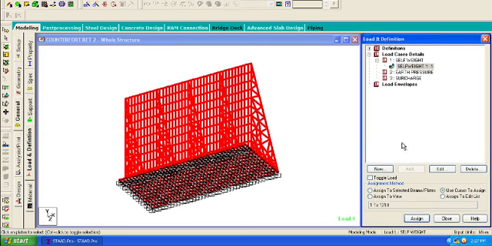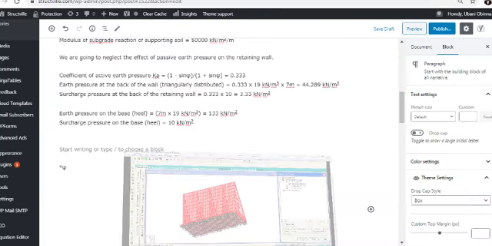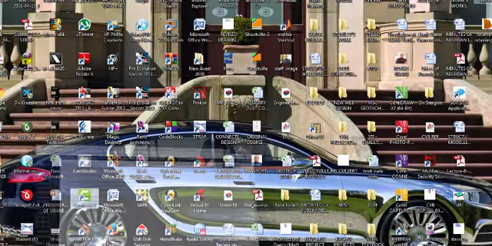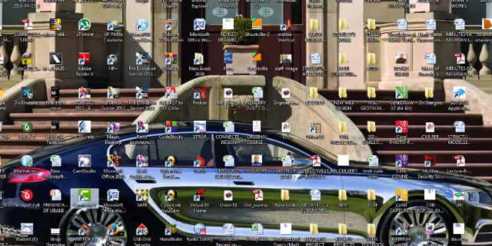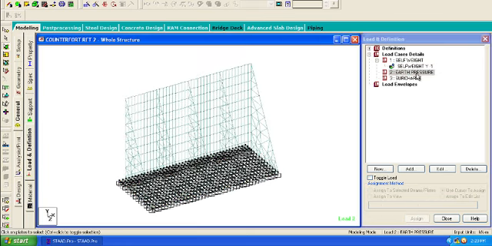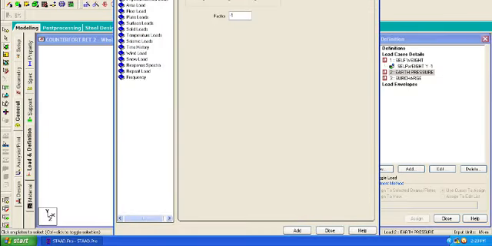We know that the earth pressure has a value of about 44.82. Okay, so we add earth pressure.